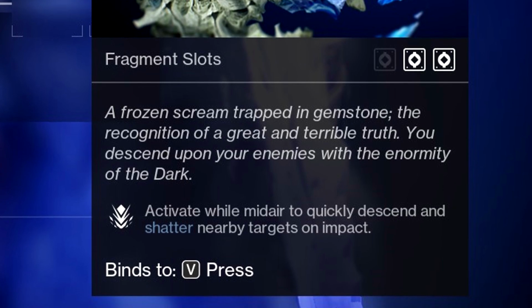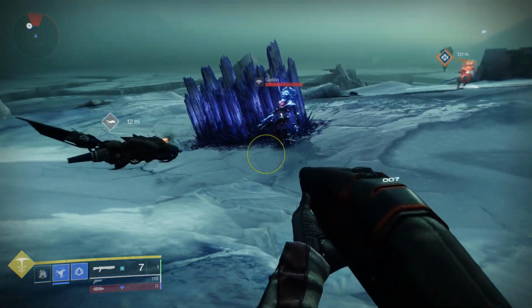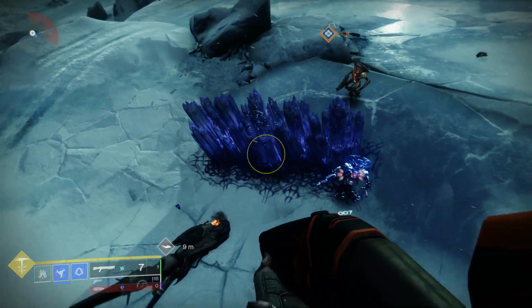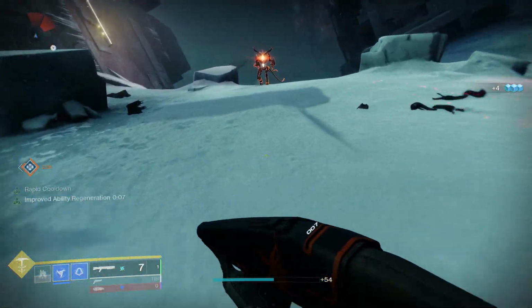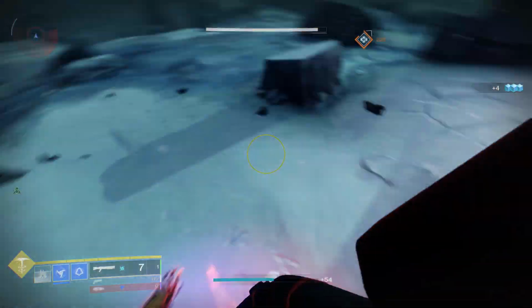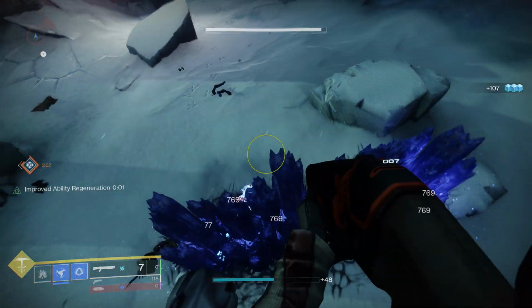When you shatter those crystals, they explode and deal big damage to targets around them, seemingly even more so to targets that are already frozen. Each crystal can be detonated individually, but Shatterdive detonates them all within a radius around the player when they hit the ground. This essentially makes every stasis crystal around you a landmine, and you are the detonator.